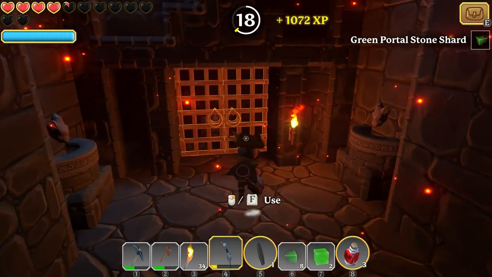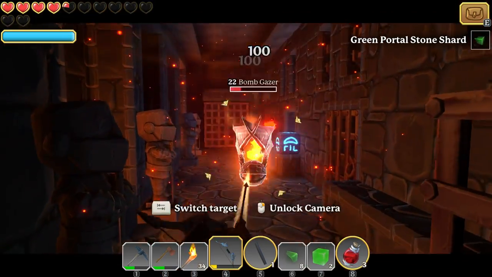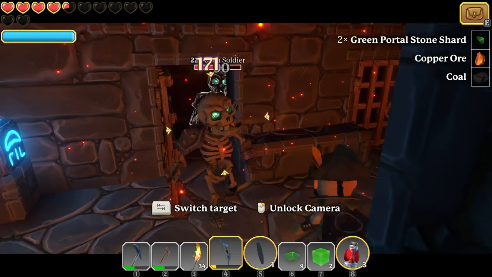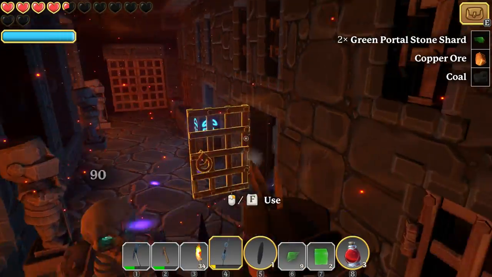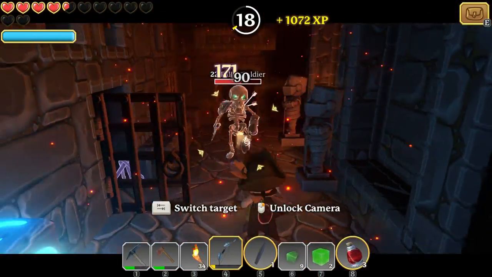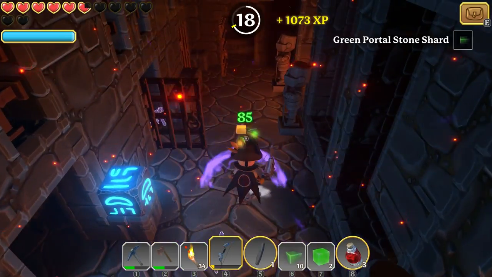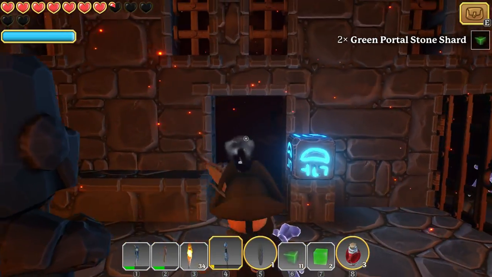Okay, we have enough for a few more. Woohoo! That was close to being dead on arrival. He's stuck in the doorway. Oh, there's two of them. Okay, I don't know how I can hit him. Keep on killing it. There it is. Nice. All right. Portal shards.